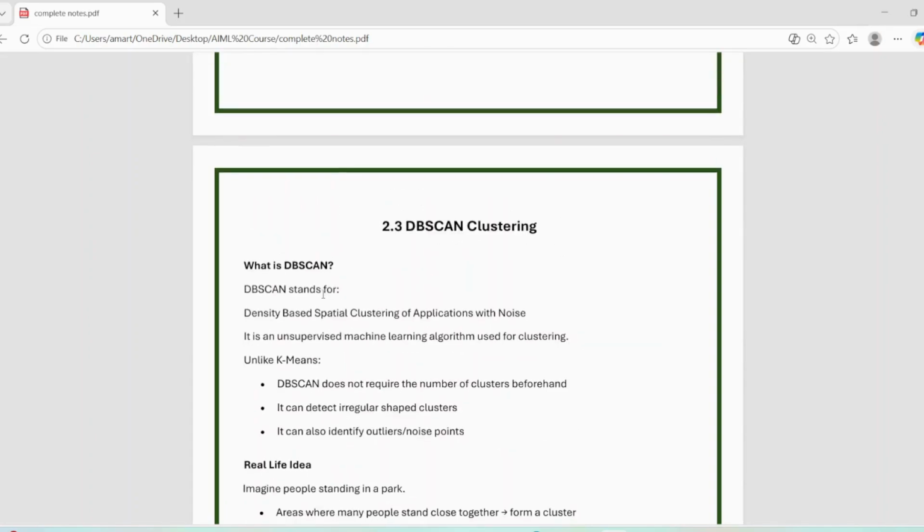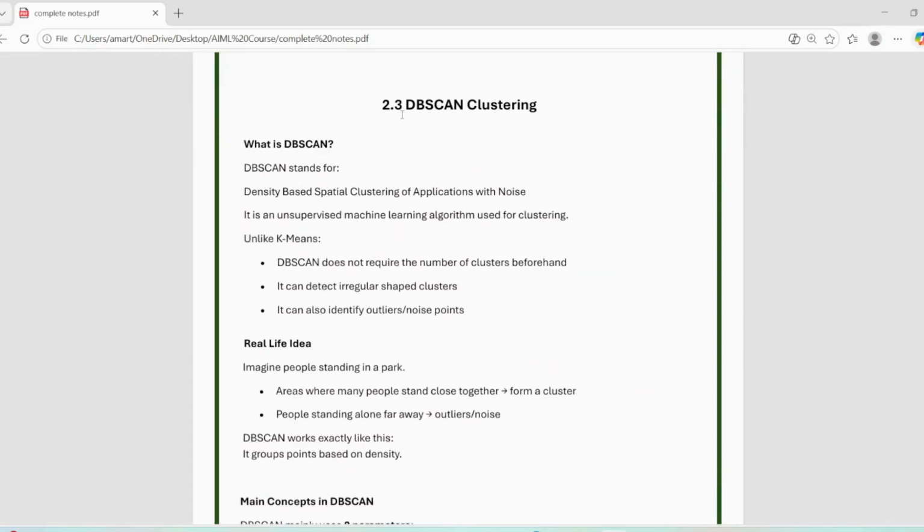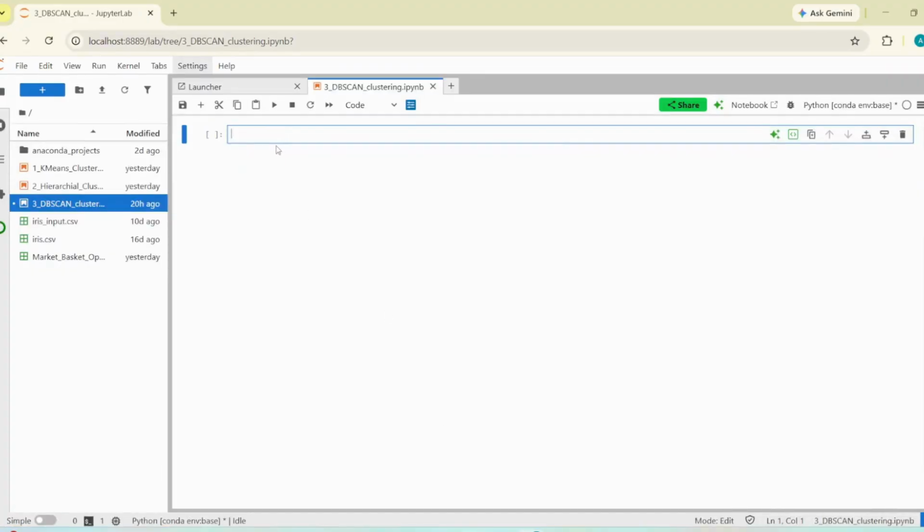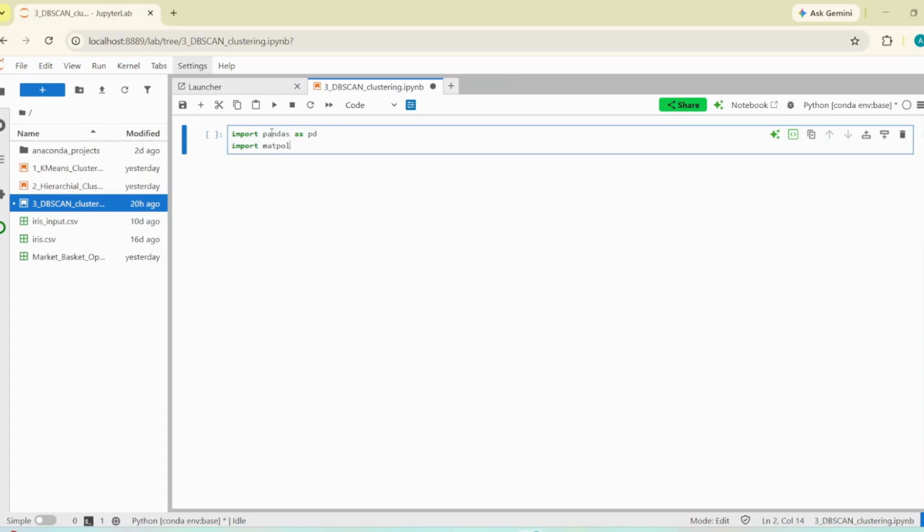So let's see how we can perform DBSCAN clustering practically. This time I will import a dataset from Scikit-learn only. First I will import some required libraries: import pandas as pd, import matplotlib.pyplot as plt, import seaborn as sns.